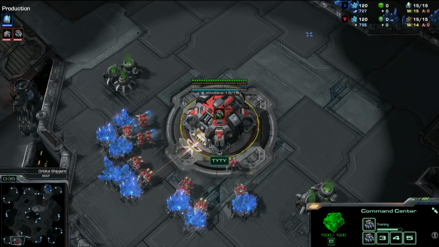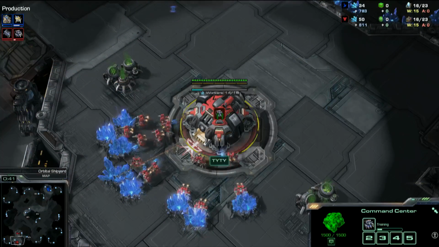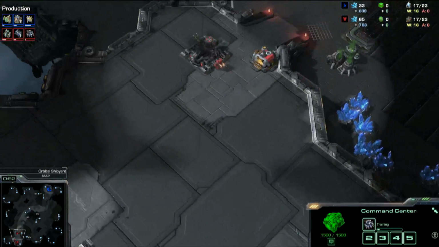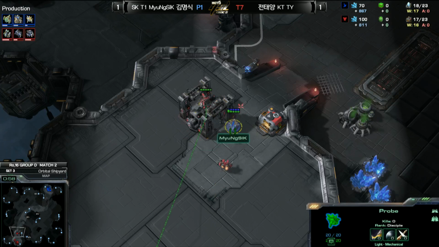Down on the bottom left, the Terran player in the red. KT Rolster TY. TY. Practicing with the likes of Zest and Stats, saying he wasn't having too much luck there, but so far, I mean, he's back into this series. I don't want to call it too early. He was the favorite coming in here, but Myungshik is a tricky guy, and when he feels like he can't play you in a straight-up game, he will do crazy stuff, just like this.